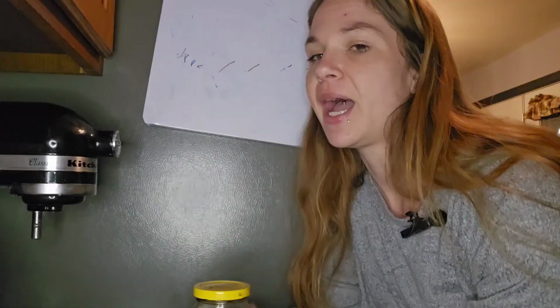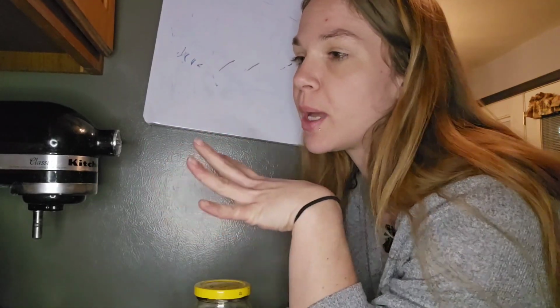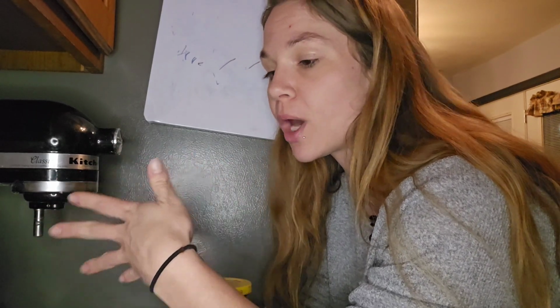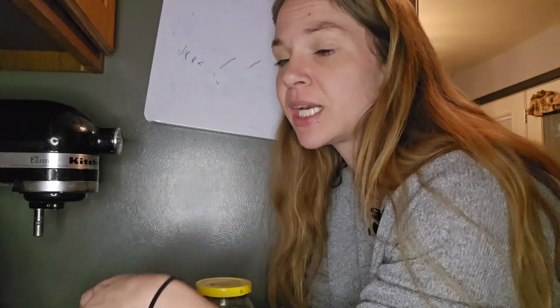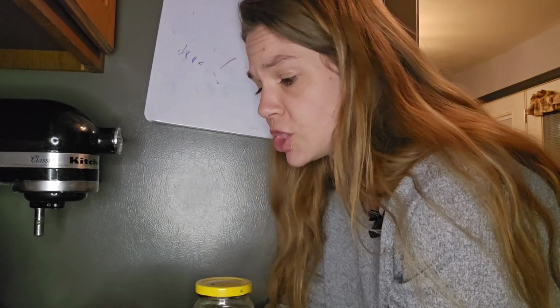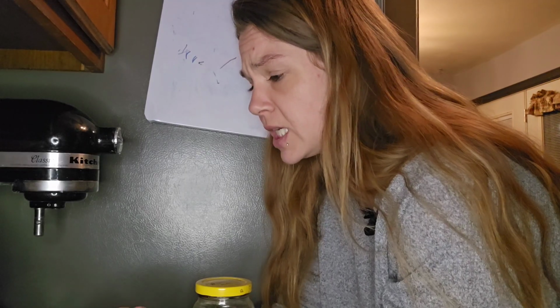When I tell you how easy this is, you are going to wonder why you never thought of it before. I don't use brown sugar that often, and I don't have a whole lot of extra pantry space, so I usually only make what I need to make. So I make it more on demand, but I know I'm going to need it later this week, so I'm going to make some now, and it will stay fresh until then, so that's not really an issue.